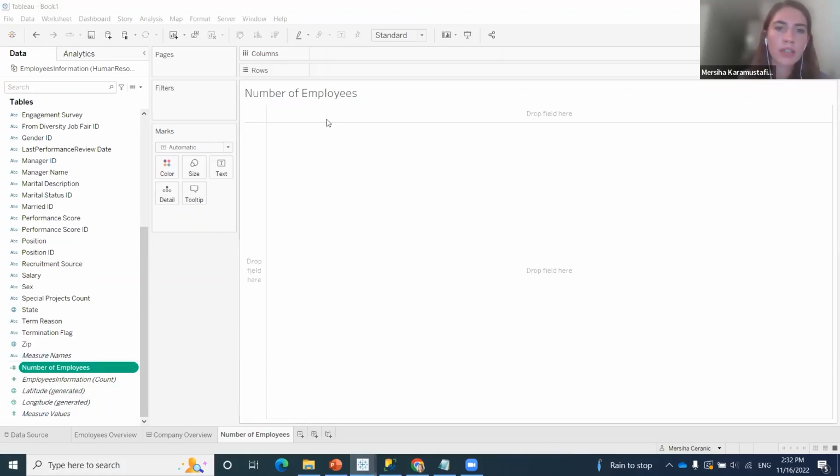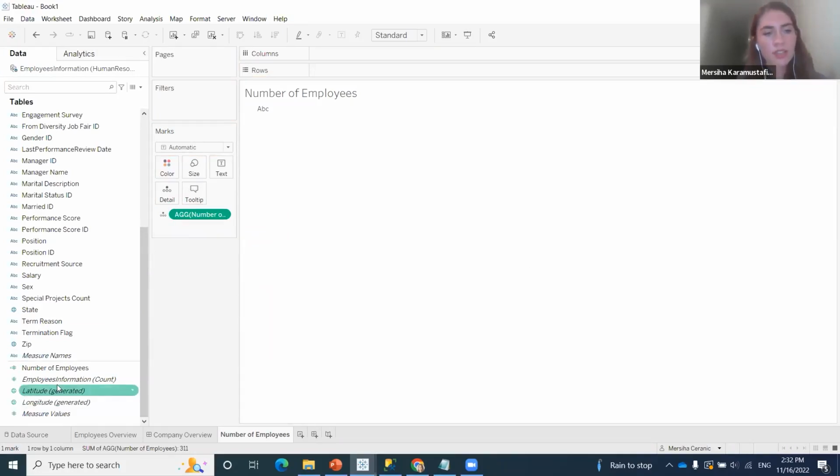Okay, number of employees is calculated, and we just want to drag that value and display it in this sheet. We do that by just dragging this number of employees value into the marks section. Previously we stored our fields, our name columns, in the rows section.